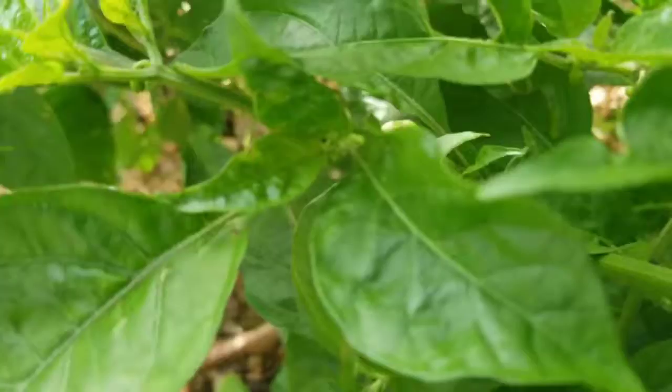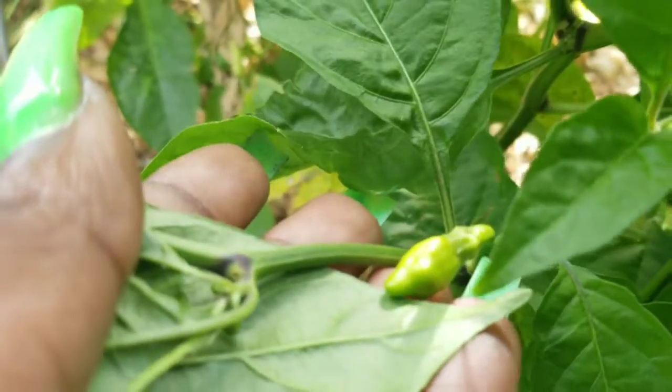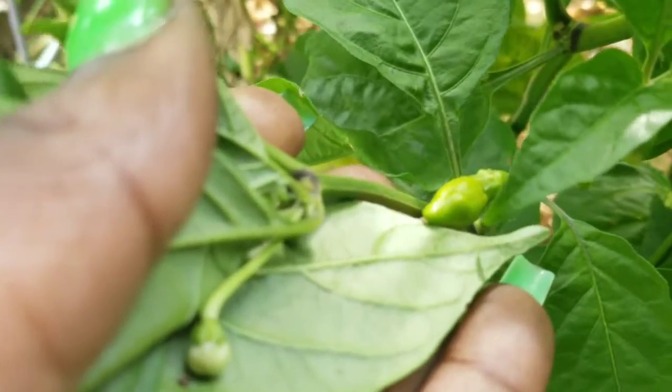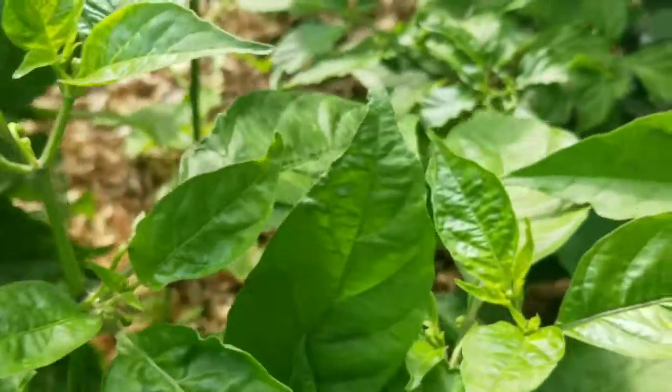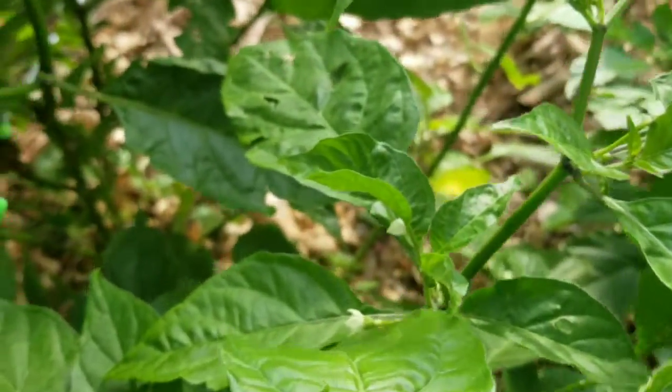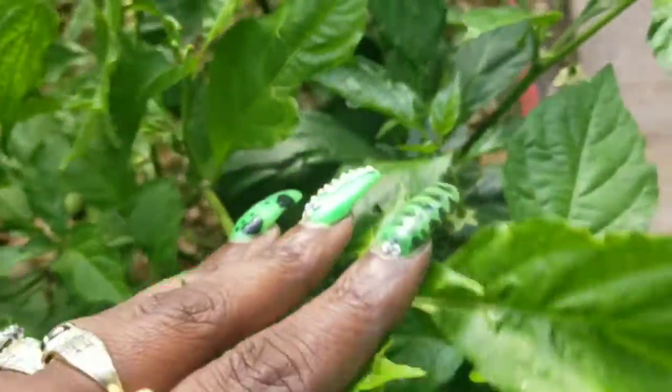Excuse me. But I don't know about this one. This one looks like it has another form coming. What do you guys think? I sure hope some of these are the ghost peppers and the scorpion peppers. Nah, I'm going to be a little disappointed.